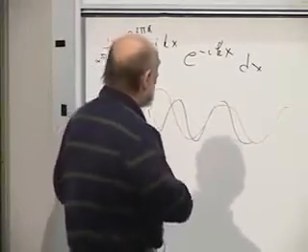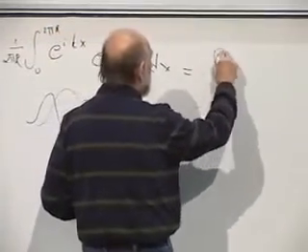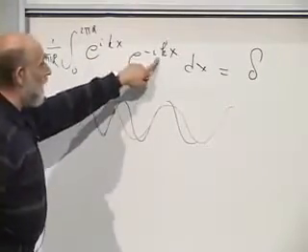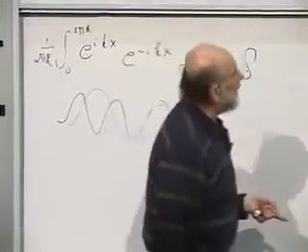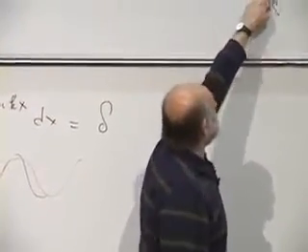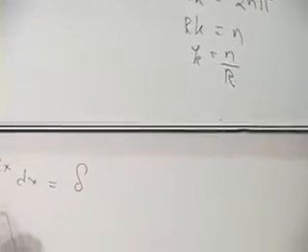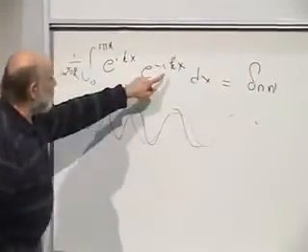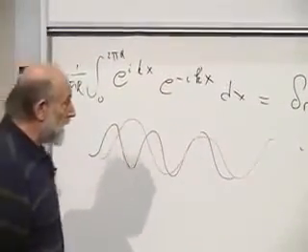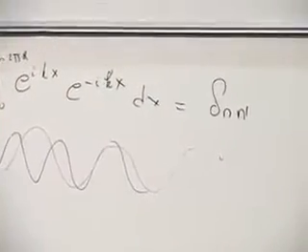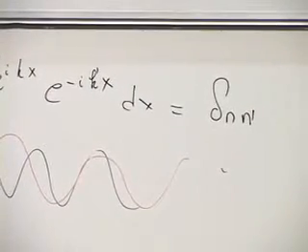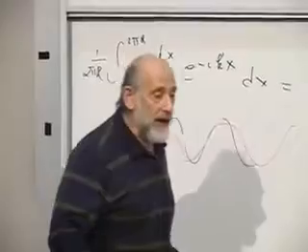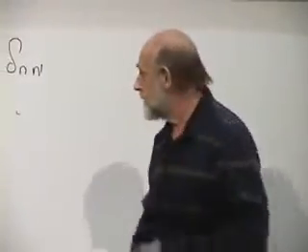So there's an easy way to say it. This is just equal to a Kronecker delta, a thing which is 0 if k is not equal to k prime and 1 if k is equal to k prime. Now k itself is not quite an integer. k is related to an integer, and so what we'd actually write is that this is equal to delta of n and n prime, where n and n prime are the appropriate integers going with k and k prime. That's standard quantum mechanics raising its head for us. Orthonormal eigenfunctions being the eigenfunctions of a Hermitian operator. So that's good. All of that is good.